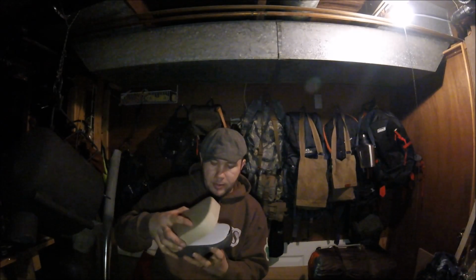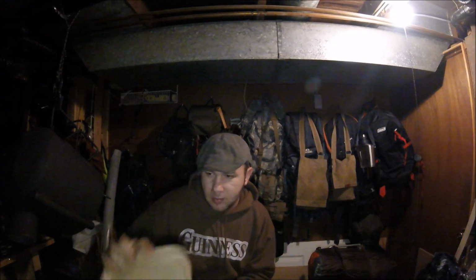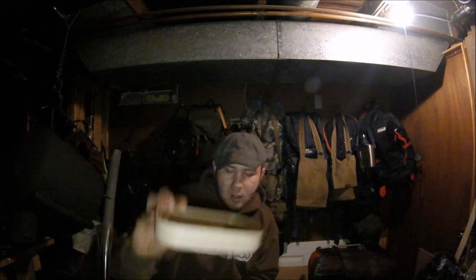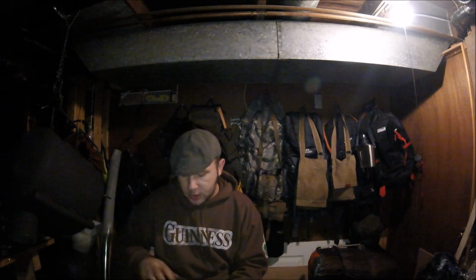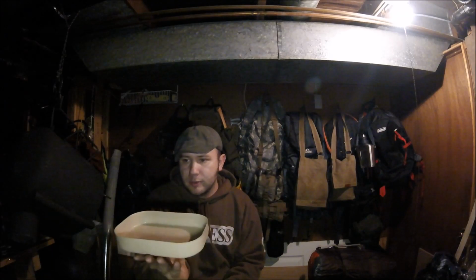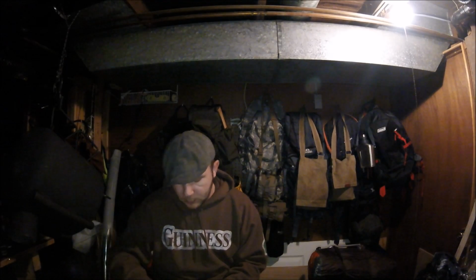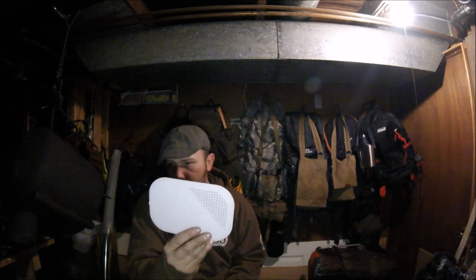It's got a little nub in there that keeps it locked. See those little nubs on the inside? Maybe you can't. There you go, you can see them. Those lock the lid down nice and solid. So the first thing is a bowl or a plate, however you prefer to use it, and it's nice and deep too. Second, a cutting board and a strainer.